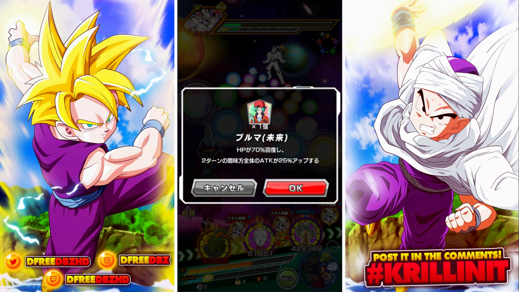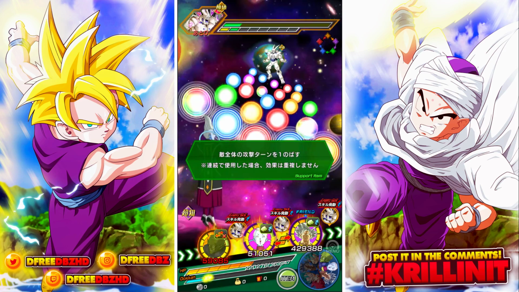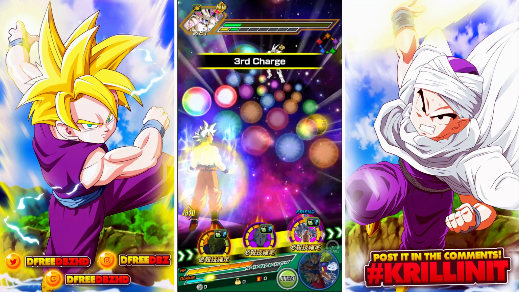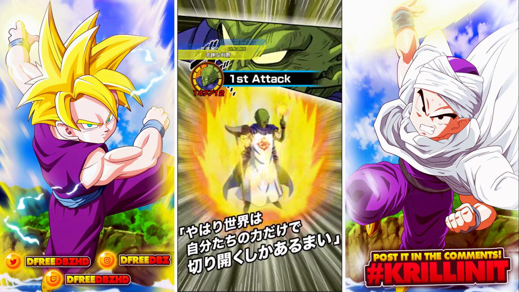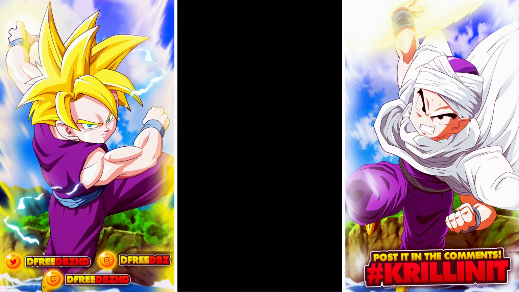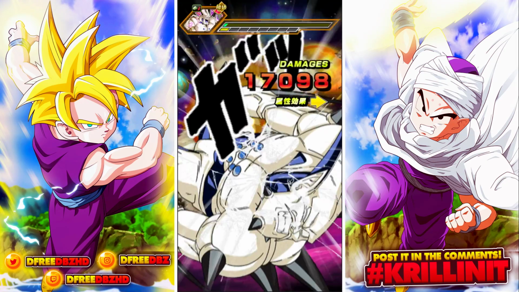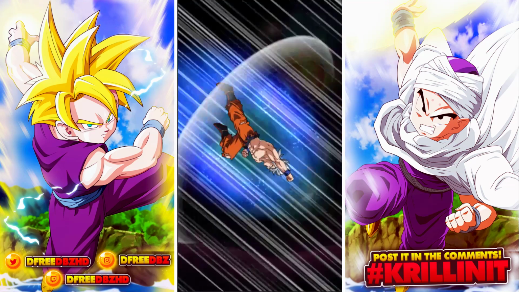Guy is a freaking douche, bro. Seriously. How about this, Omega? I'm not going to use my valuable items. How about I just take your turn? All right. Kami the God is going to get a chance to attack. All right, then Whis. Okay, 2.2 is where we're going to end it off.